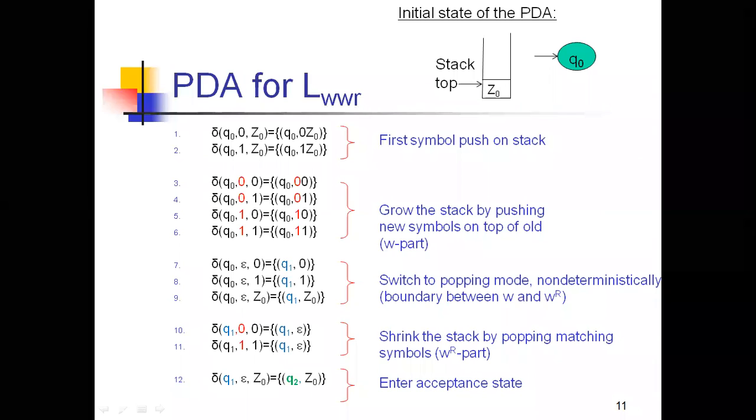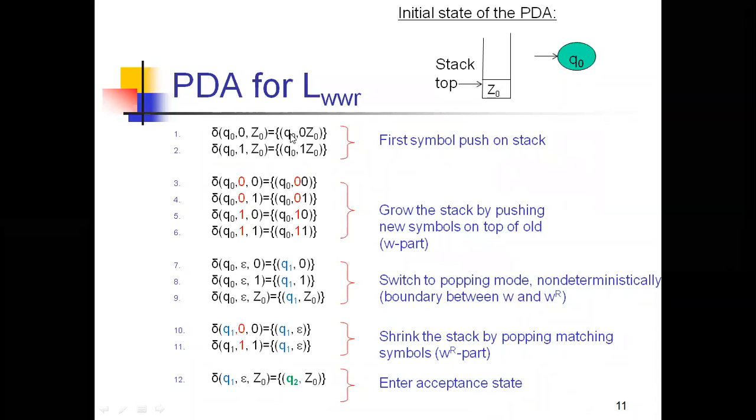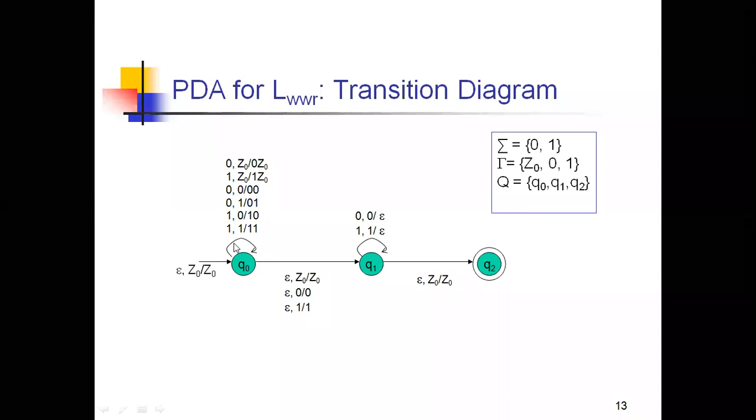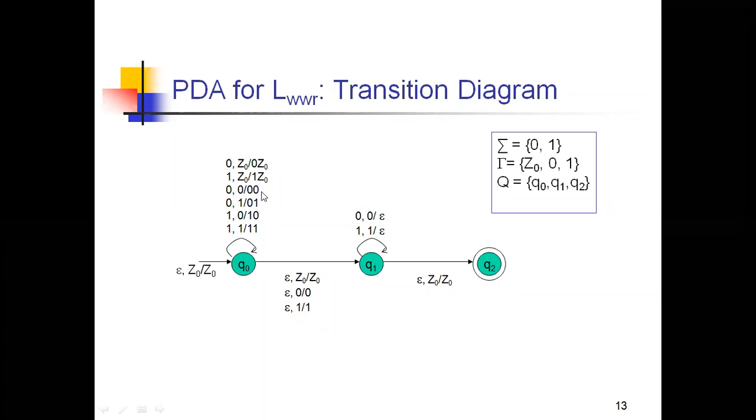And here we're generating the output in the form of state q naught. Here the output state is q naught, and here the output state is q naught. From 1 to 6, all these are q naught states, so that's why we put a self loop. For example, 0 z naught we get 0 z naught, 1 z naught we get 1 z naught, 0 0 we get 0 0, 0 1 we get 0 1, 1 0 we get 1 0, 1 1 we get 1 1. But the output states are q naught, so that's why we put a self loop like this.